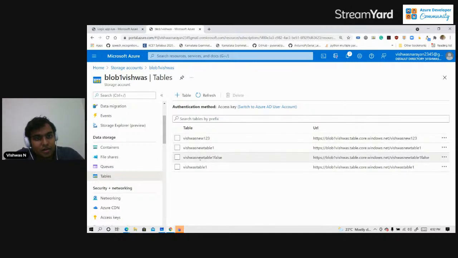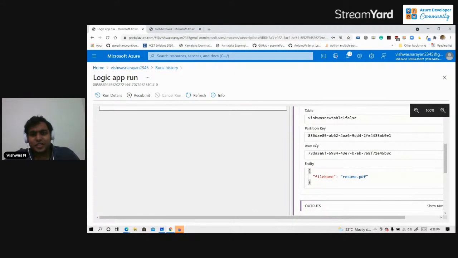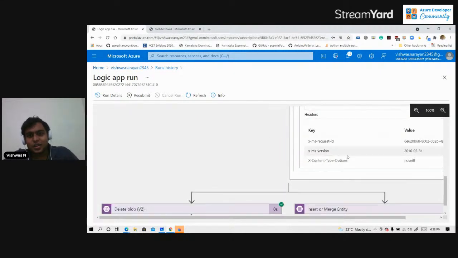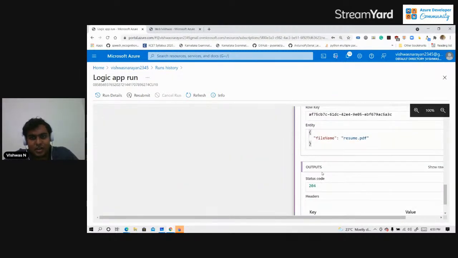So table one, table two, table three, false is always triggered, and all of these have been added, and all of these have their own access policies and how the table has to sit. So row key, position, partition key, everything is here. So you just have to access it. So wait, I'll even show you how this merge also is there.